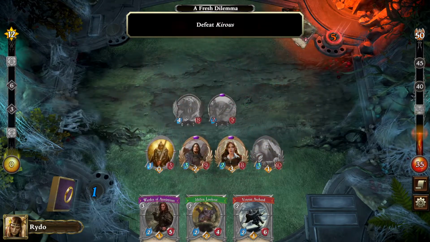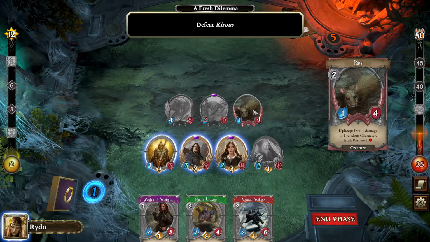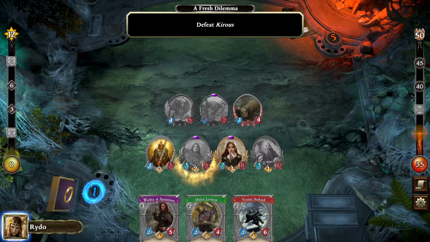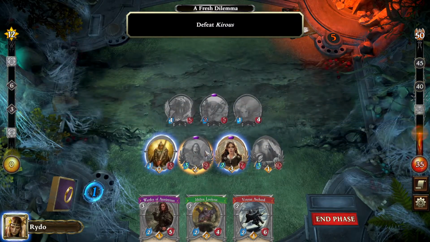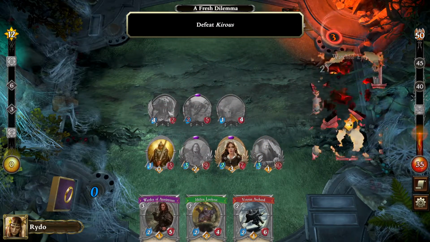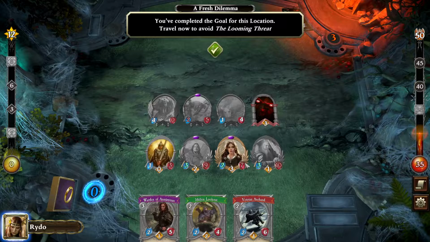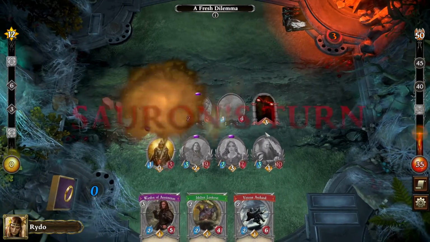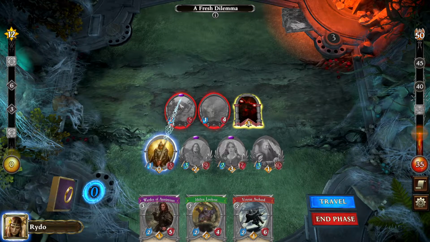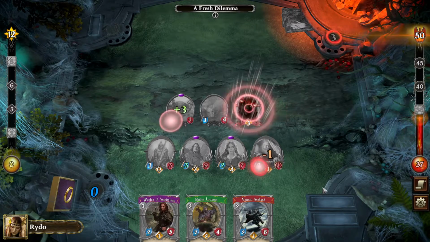So then you attack here. He's playing a rat, which we haven't seen rats before, I don't think. Deal 1 damage to random character and restore 1 health. Honestly, I just don't think I care enough. He cannot stand alone. Yeah, I mean, you just win this one turn. We complete the goal for this location. Travel now to avoid the looming threat. So I'm just going to attack here. And then I'm going to travel. And then we'll see if any of this crosses over to the next area.